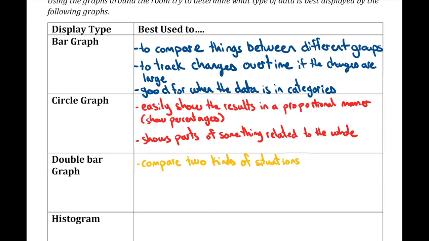Two kinds of situations, information, or events. So very similar to a bar graph, but we might have two situations or two events for what we're looking at. For example, if you go back and look, we were looking at the marks for science and math for students. So the two situations were the two courses, math and science. We were looking at marks still for both of them, but we wanted to compare the two courses. And so the double bar graph displays two sets of related data.